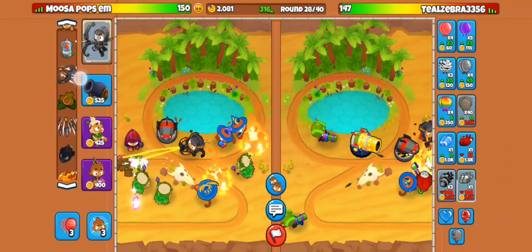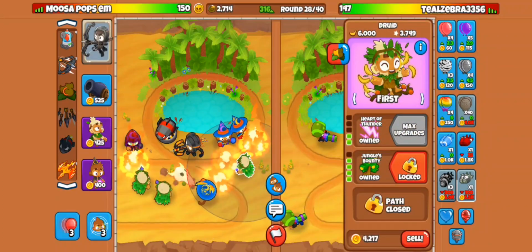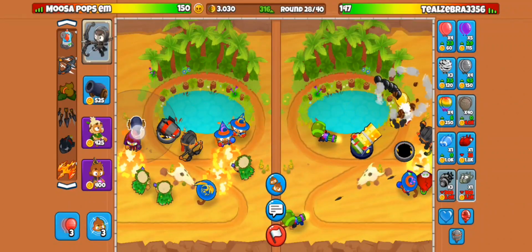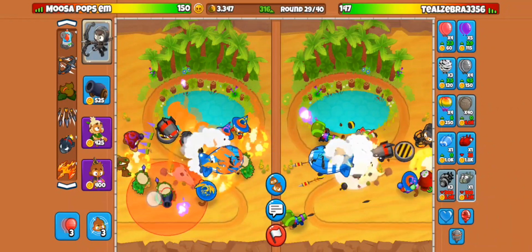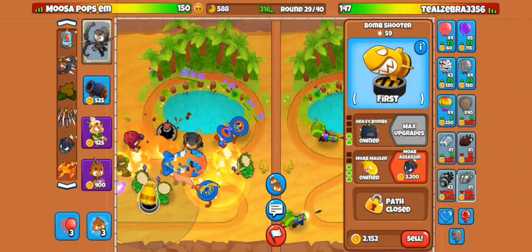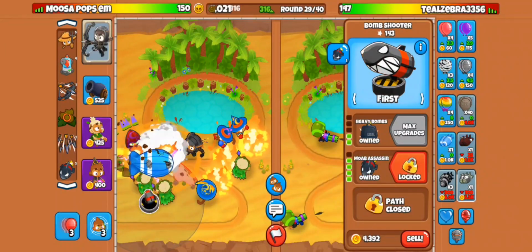So now I have all of these abilities. The druid monkeys are doing their level best. I think I should get one more cannon right about here. I should have gotten it sooner. Towards the end might be good. It's 1,000, 2,000, 3,000. That's the mob assassin unlocked.